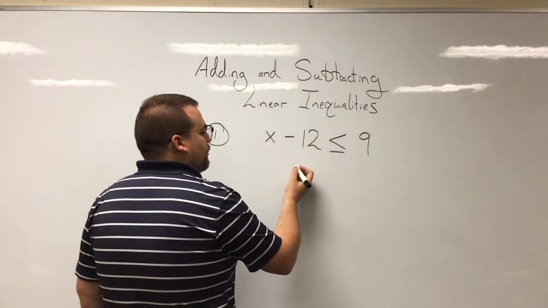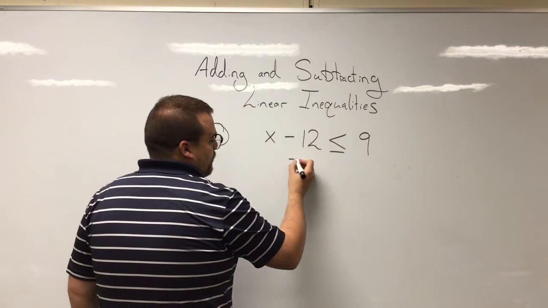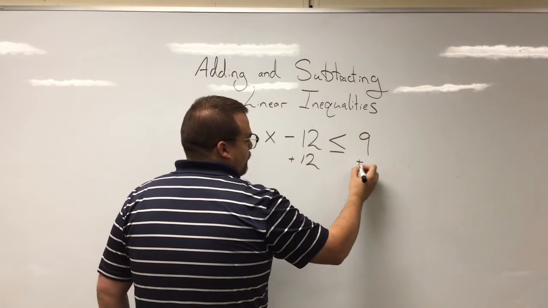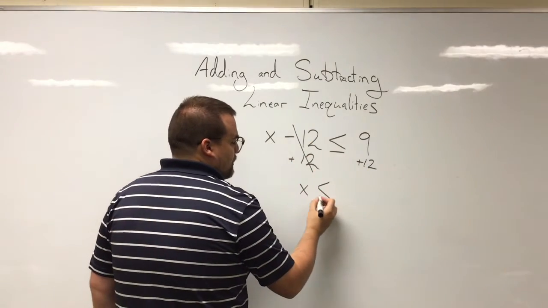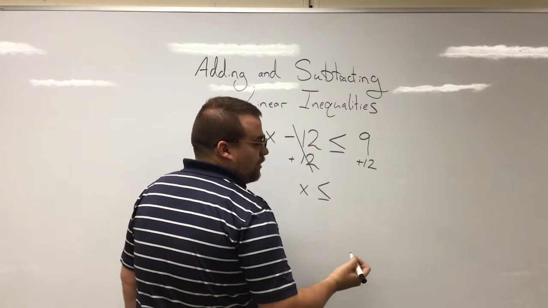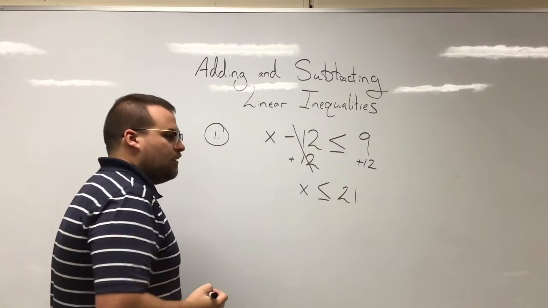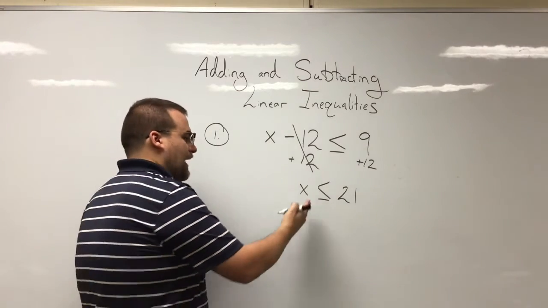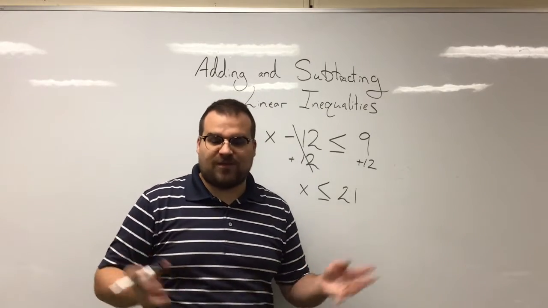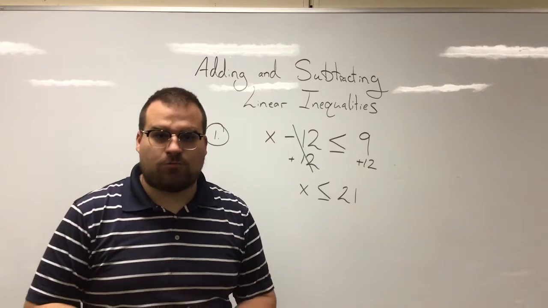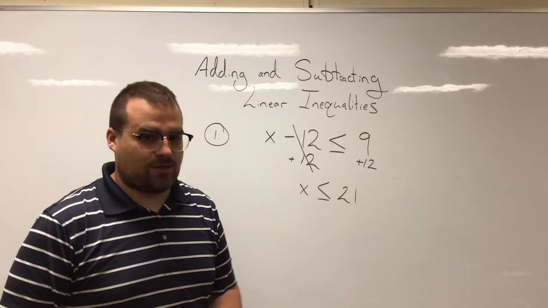We want to get that x on its own. Since 12 is subtracting from the x, we go ahead and do its inverse operation of addition to move it to the other side. Cancel those out. And we get x is less than or equal to 9 plus 12, or 21. So now this tells us x is smaller than 21. So it can be any number less than 21. 15, 10, 5, 0. But it does say or equal to. So x could also be 21 itself.